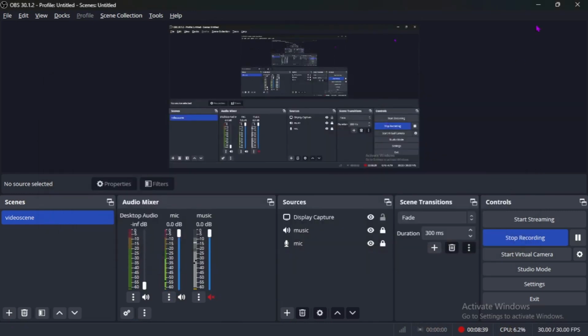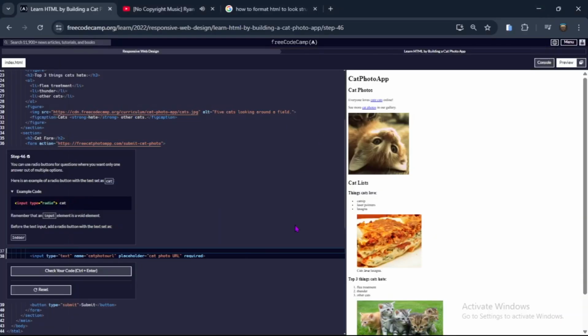Alright, so the example is input type radio cat. Remember that an input element is a void element. Before the text input, add a radio button with the text set as indoor.